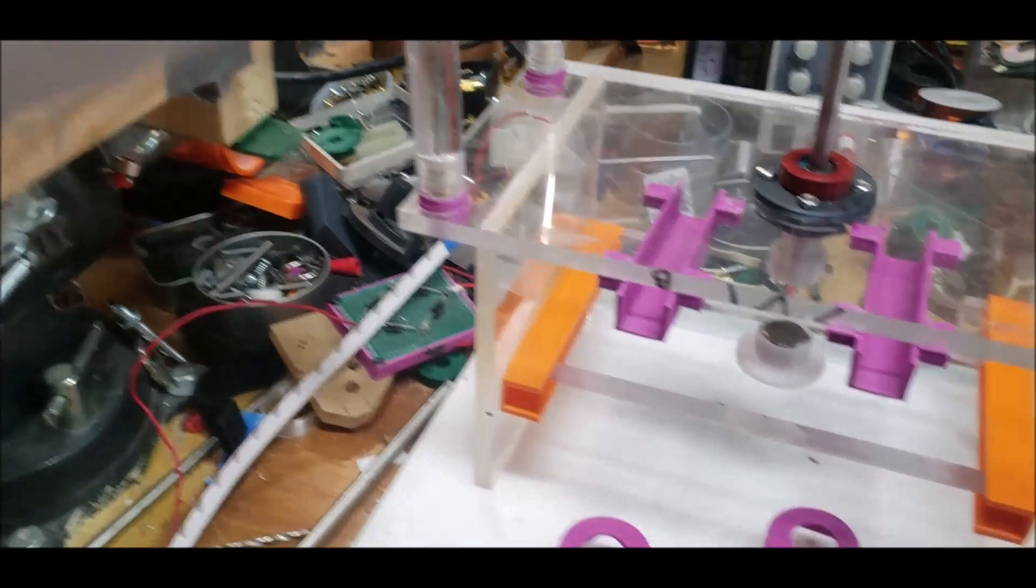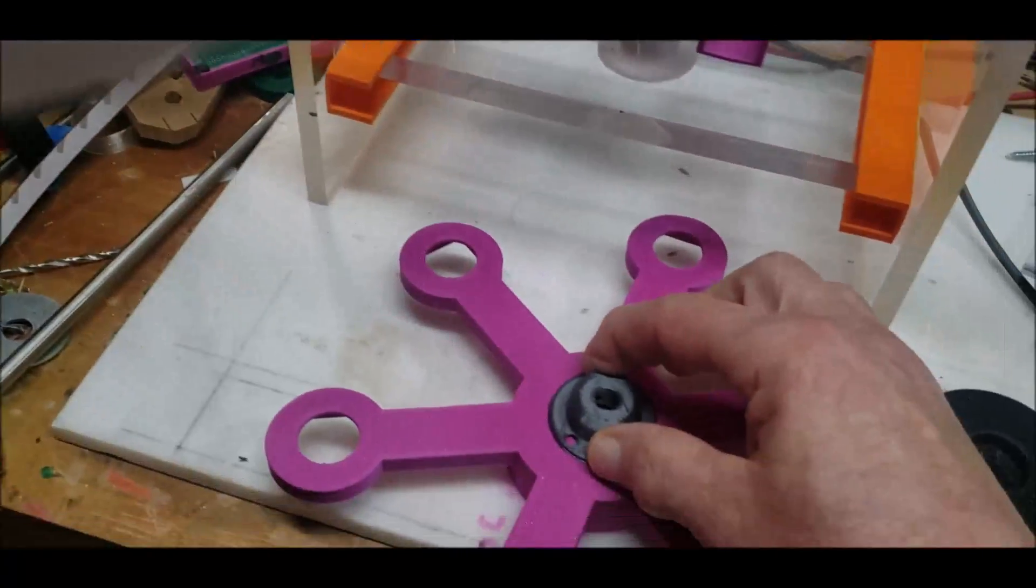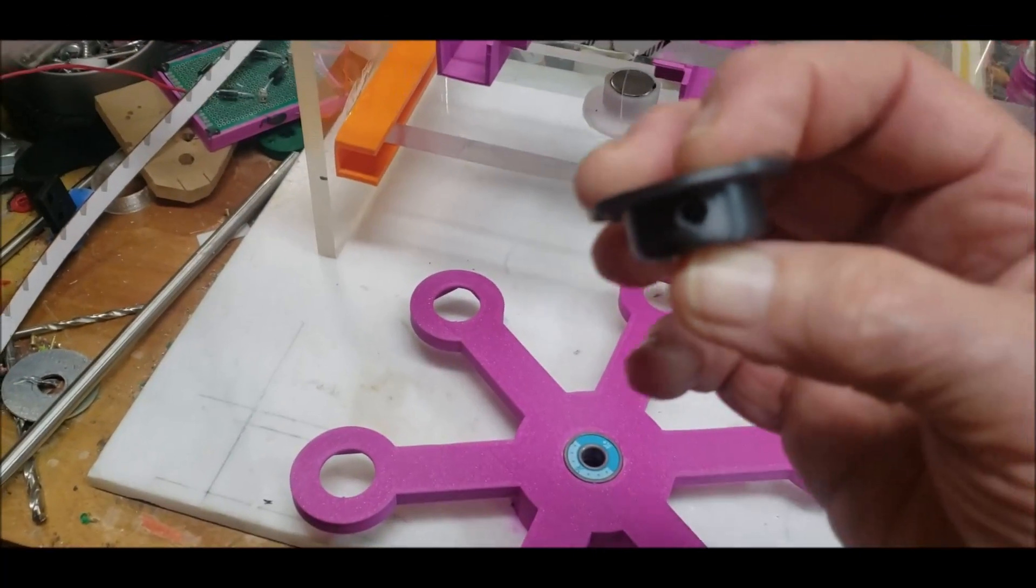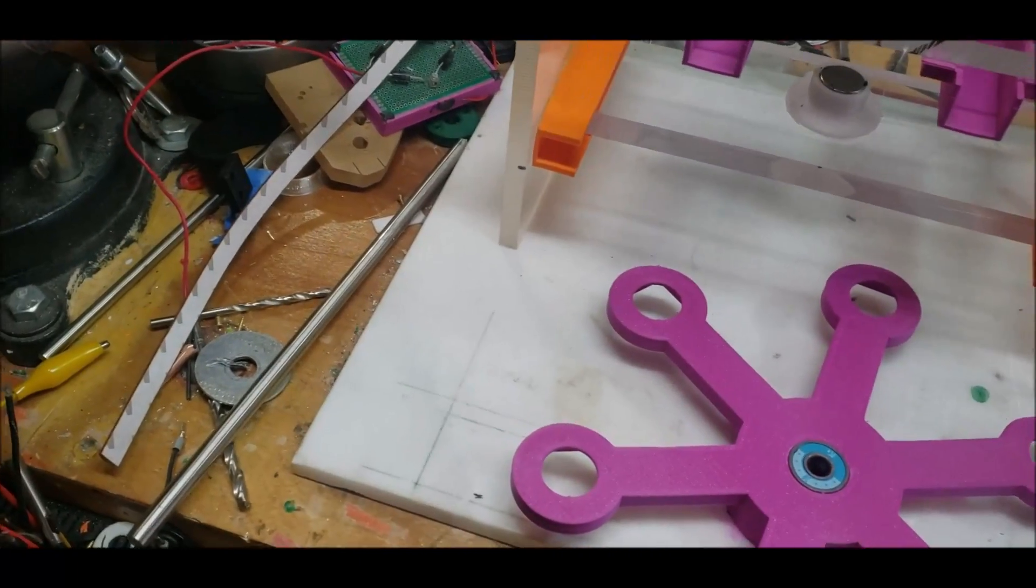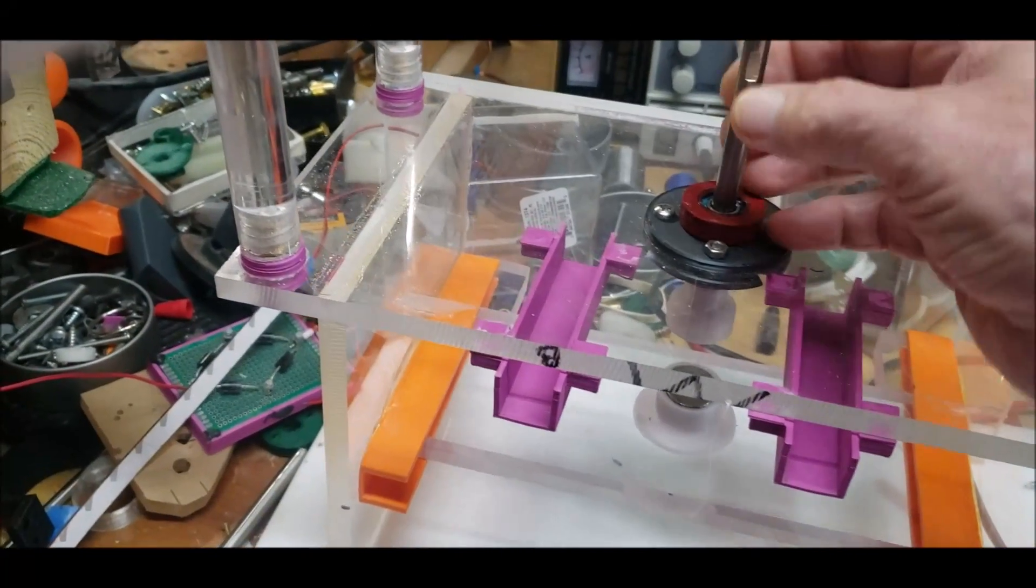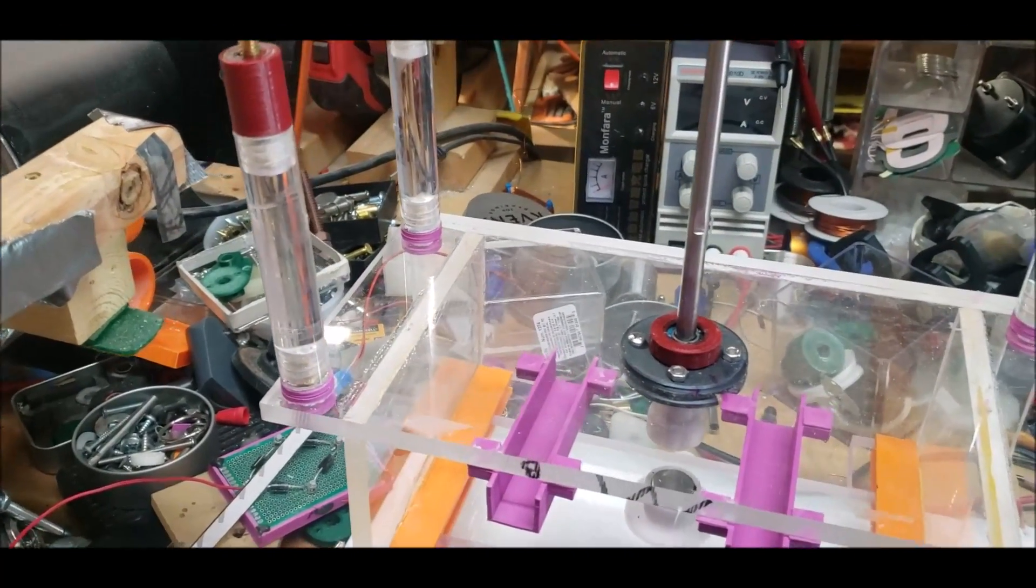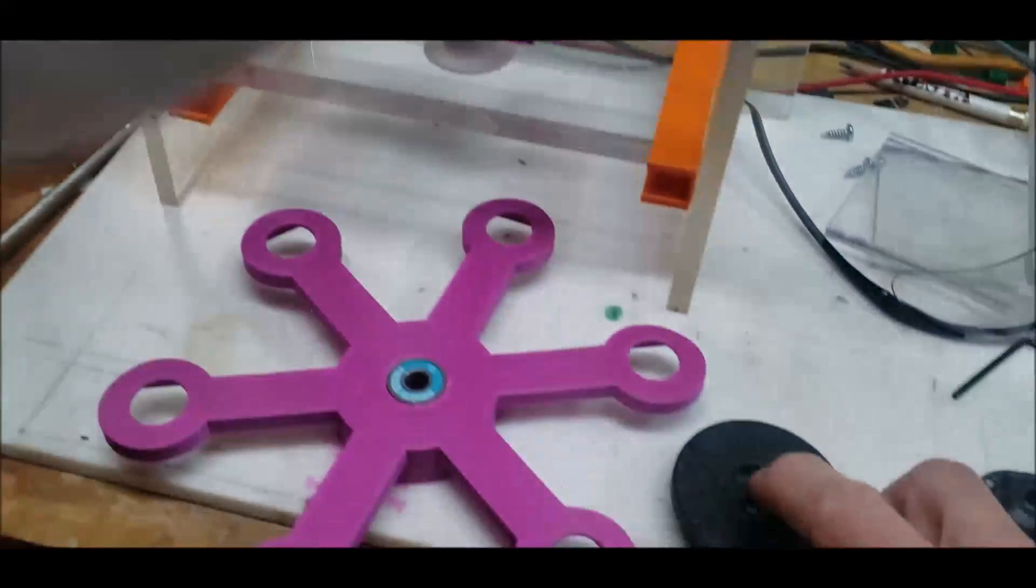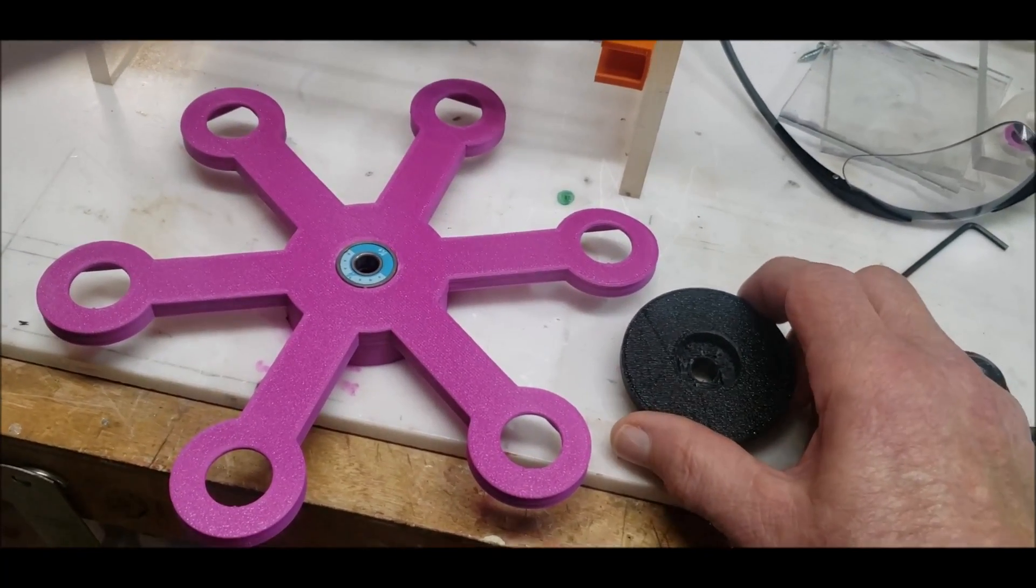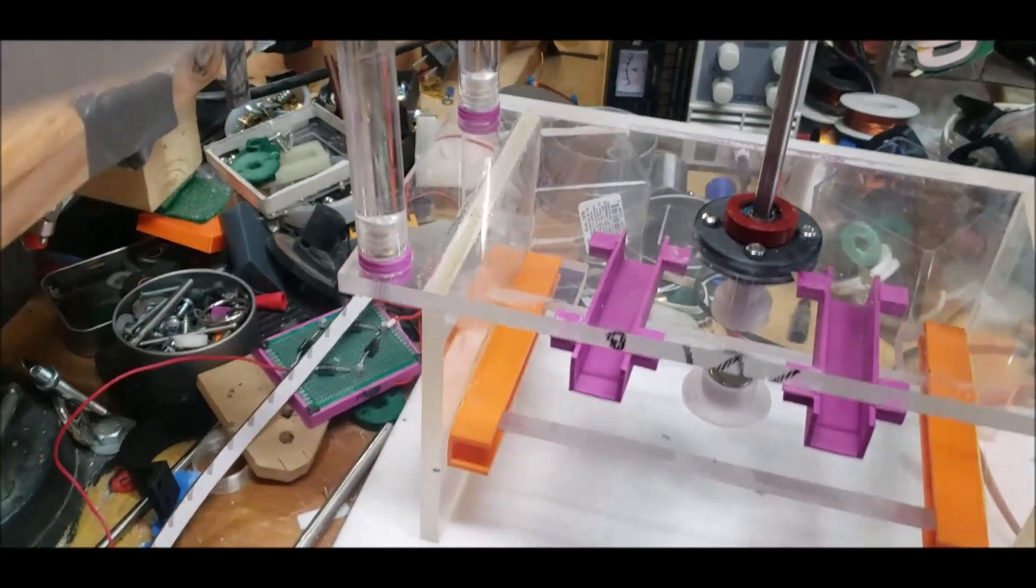Basically I designed these brakes that'll go on here, screw onto the rotor, and then there's a hole there where I can put a smaller screw in there. I have two flat spots on this rod, one up here and one down here, so it'll work for one of these. I have to make a new flat spot for the other thing, but I have to 3D print now some inserts with slightly smaller holes than eight millimeters so it'll fit really tight on the rod here, because I don't need bearings on here because I have bearings on here.